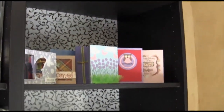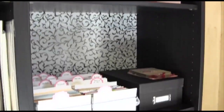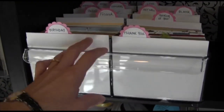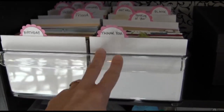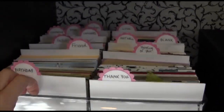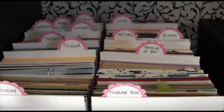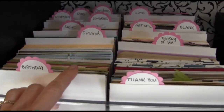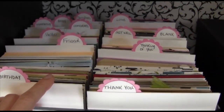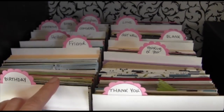This shelf is just for cards that people have sent me or my girls have made me, and I just display them there. This is where I keep all the cards that I have made — it's the fridge bin with two sections, about five and a half inches wide on each side going deep, with dividers. So these are all the thank you cards, these are birthday cards. Most of these cards are ones I've made years ago that I never thought were good enough to send out, so I need to figure out what to do with them. All the ones I make on my blog I typically send out pretty much right away.